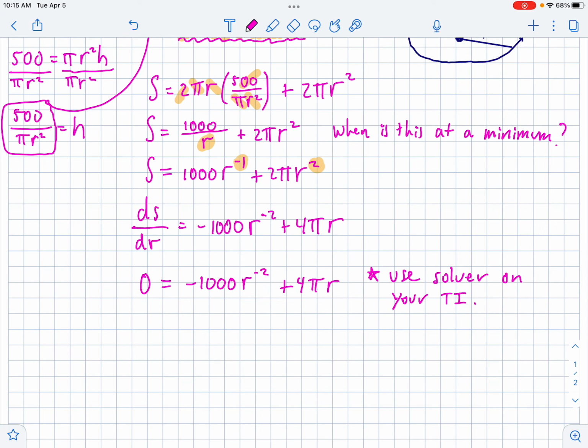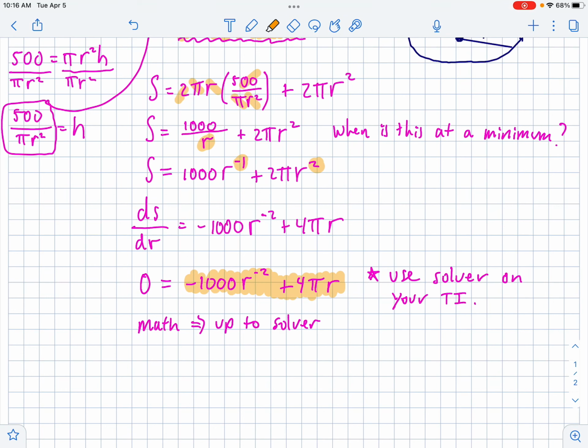So I'm going to briefly explain how to use Solver in this video, but I'm also going to post a video that somebody else made that's pretty good about how to use Solver on a calculator. But you essentially just hit the Solver button, which you'll find under Math. So if you go Math, the Math button, and then arrow up to Solver. Once you hit Enter on Solver, you're going to see a spot where you can enter an equation. That's where you're going to plug in this equation right here using the X button for the r value.